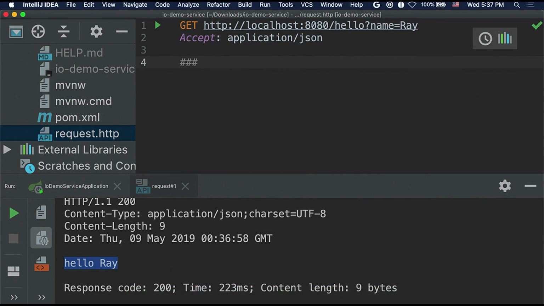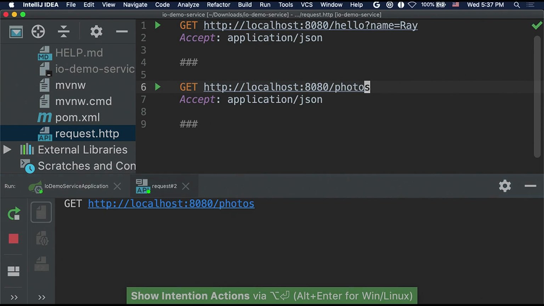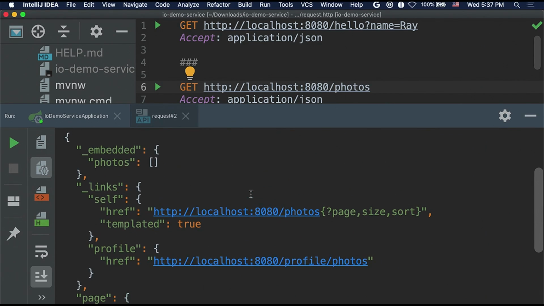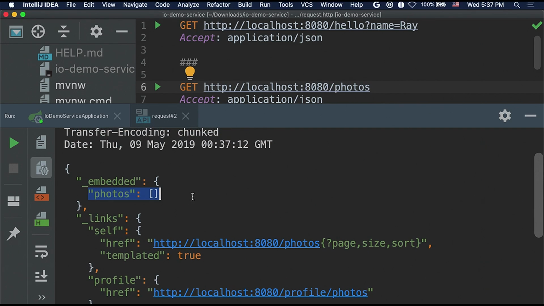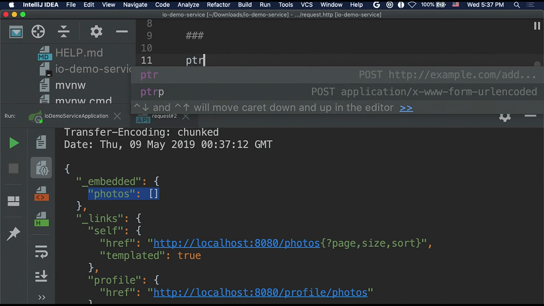We can see hello Ray, right? And we can go and test out our repository in the backend as well. For this one, I'm going to go ahead and say port 8080. I'm going to see if I can find a list of photos. Now, my laptop's already authenticated with Google Cloud. And so when I'm doing this operation, it actually connected to the data store. And I can clearly see I have no photo data entry here, right? So we can go ahead and just try to post something. So I'm going to say POST.